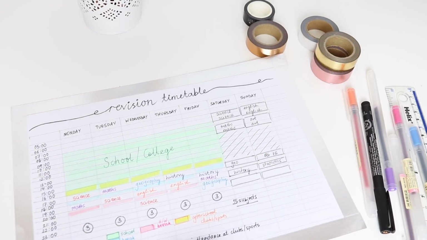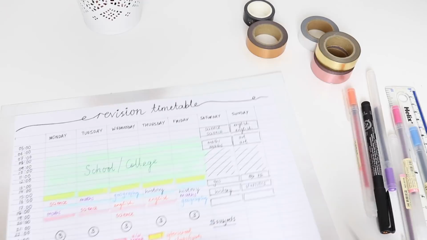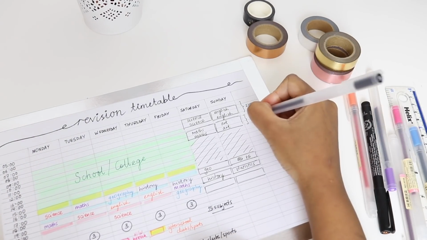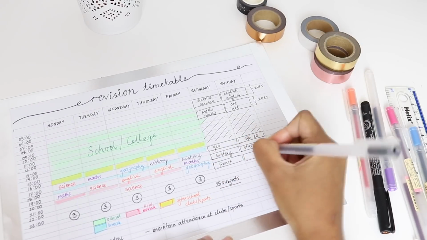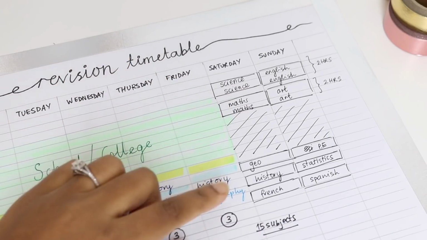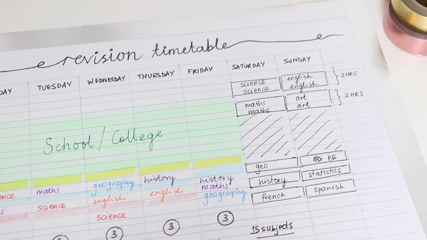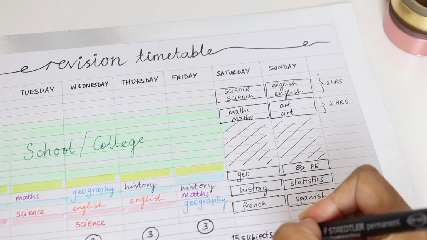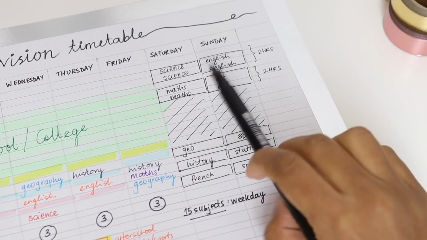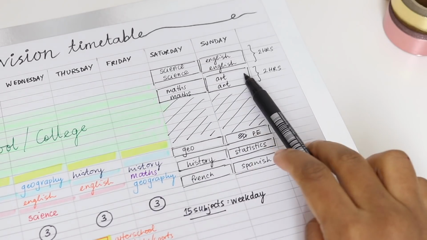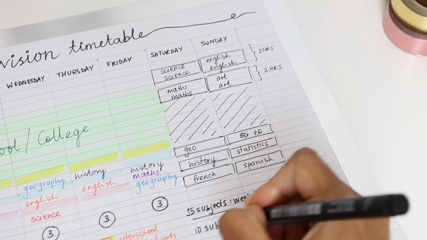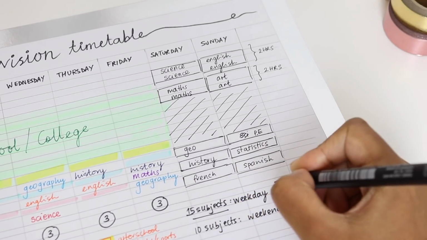And I've blocked out about 5 hours in the middle of the day to do whatever I want. And then again in the evening, you can maybe do 1 or 2 light subjects or just reread your notes in the evening. And on the weekend, you can see that there are enough blocks for about 10 different subjects or 10 different topics that you want to study. I recommend doing the weekend in the morning in double blocks, so 2-hour blocks.